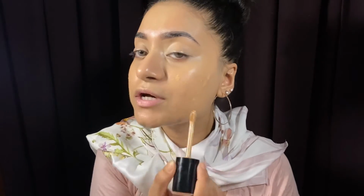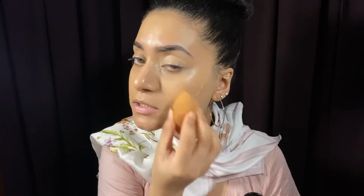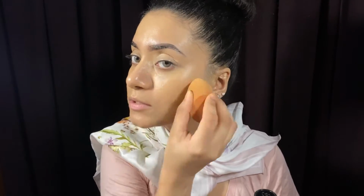I have so many blemishes on my face, because every single day for a whole week I have been doing my makeup. It was so hot, the weather is so hot, and because of that I got some breakouts and blemishes. So you're going to hide those spots. When the foundation is all blended, I'm going to pop some concealer on my blemishes and breakout areas. Just put it on a little bit, and then use my foundation sponge to hide all the blemishes and breakouts, just like that.